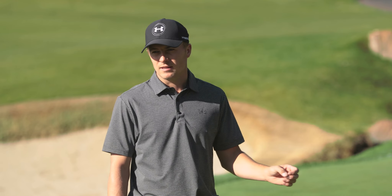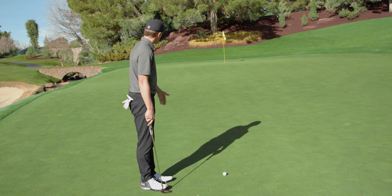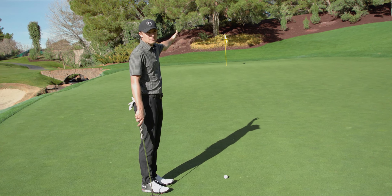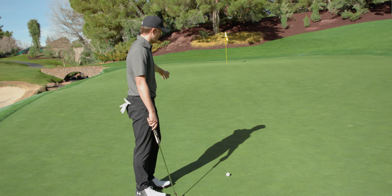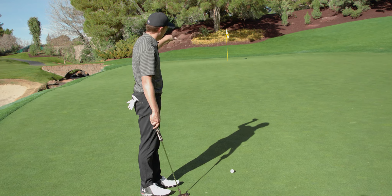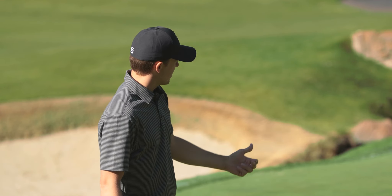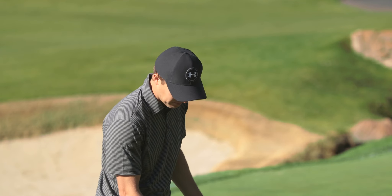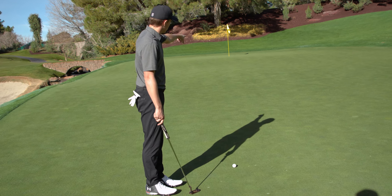What I do is walk along the entire length of the putt along the low side to the back side of the hole, then walk back along the low side — which is the left side in this case. What I can see is that there are two ridges I have to go up, and then it's flat at the hole. Now I'm dialed into essentially what I'm trying to do: hit a flat putt about 10 feet beyond the hole.